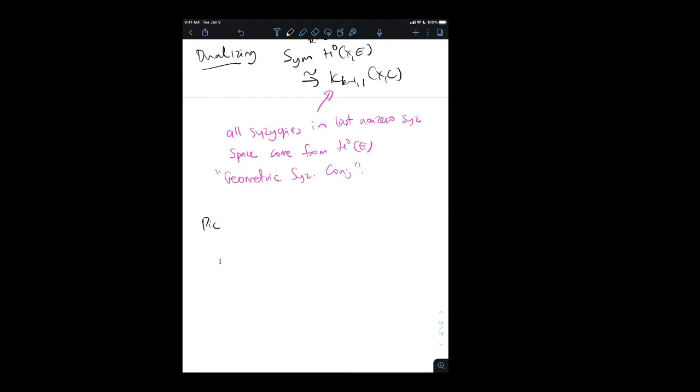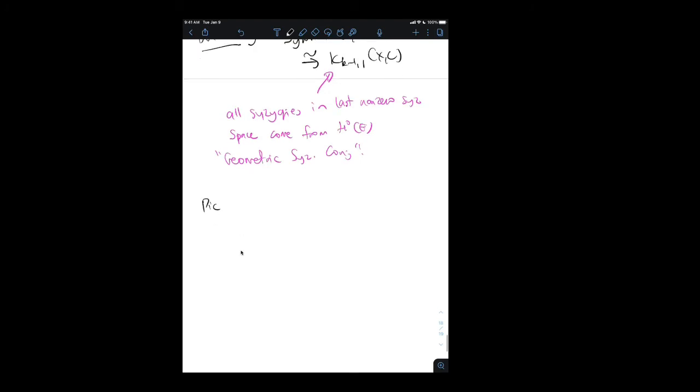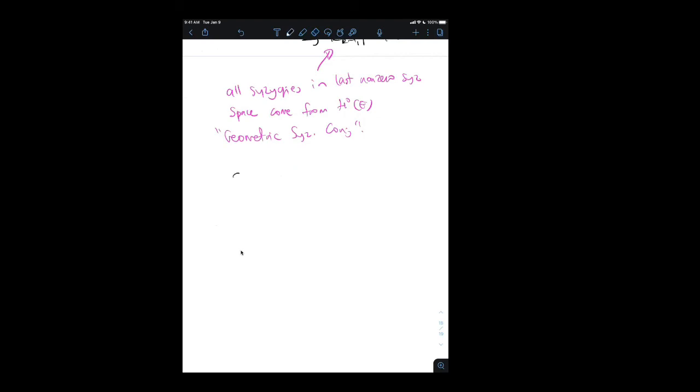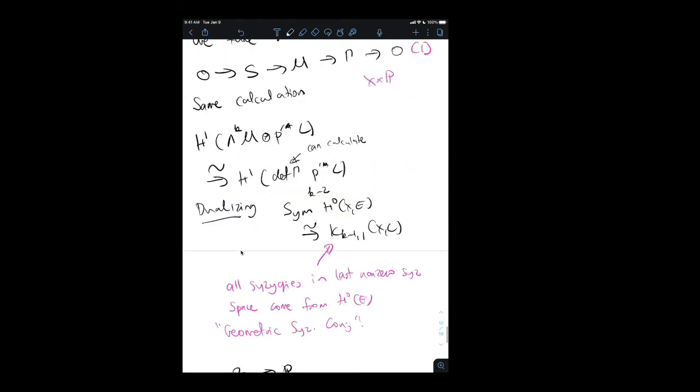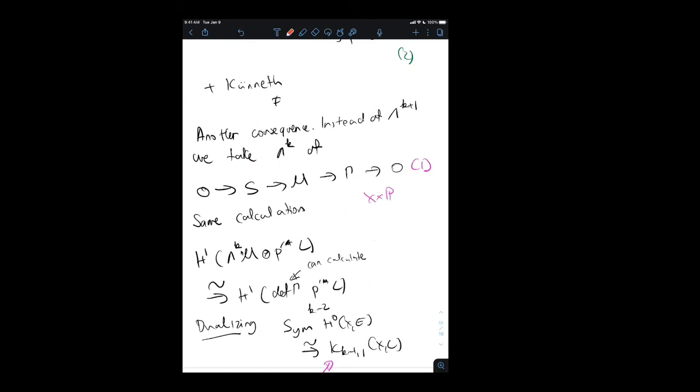So the problem is that, I didn't quite spell it out, but what I didn't have time to talk about in the proof was why this thing is locally free. It turns out that for this to be locally free, you need to use that Z to P is flat. And this only happens automatically if the Picard number is one. Otherwise, there could be sections of the canonical bundle which vanish on a curve. That's the main problem.